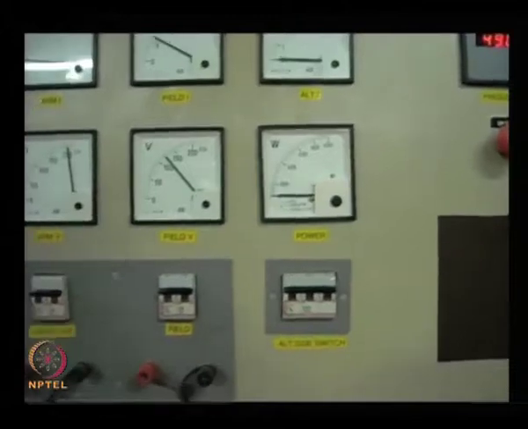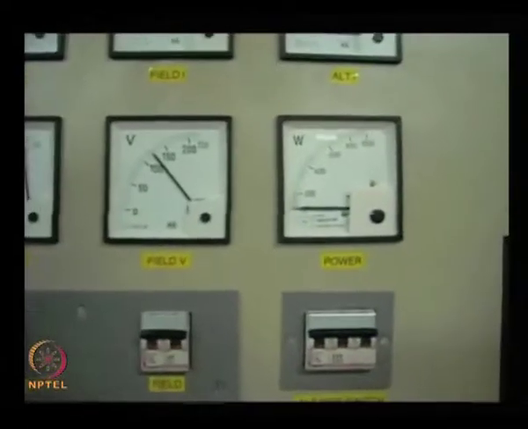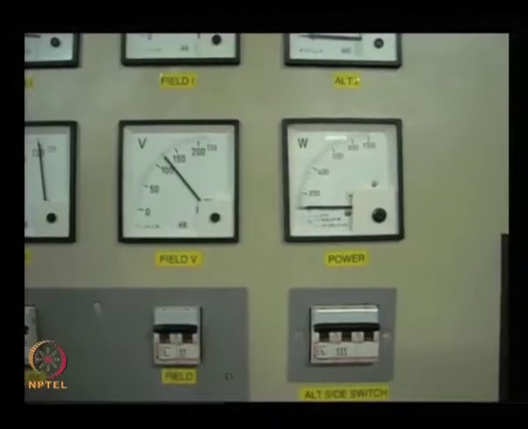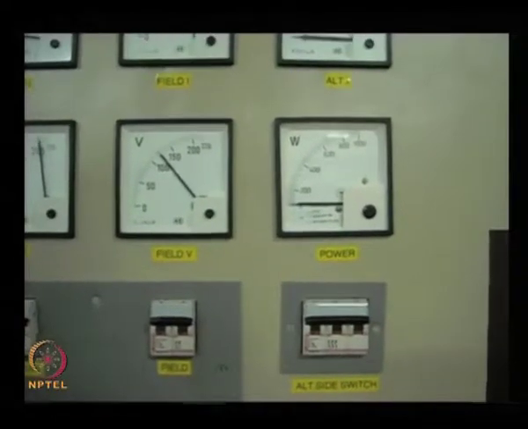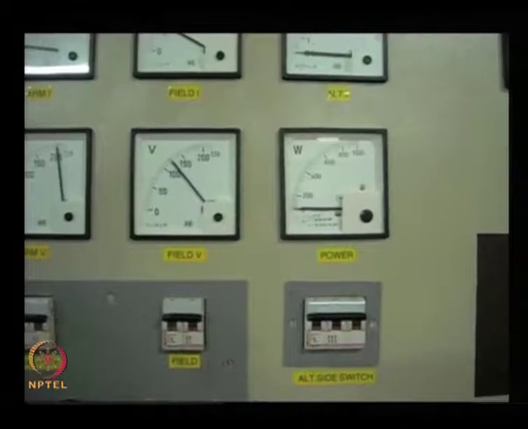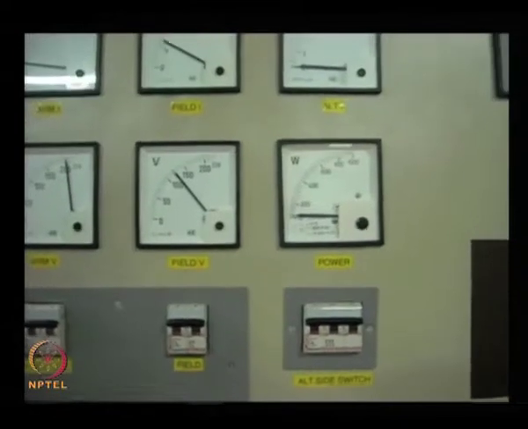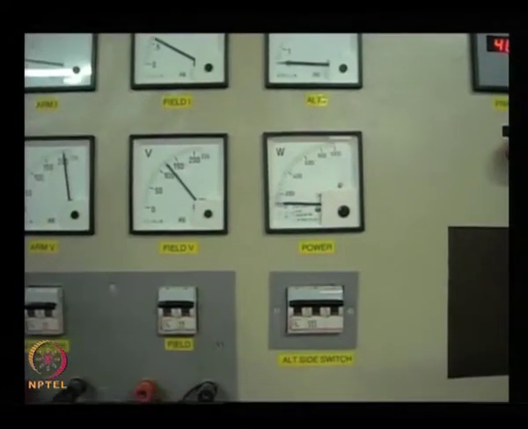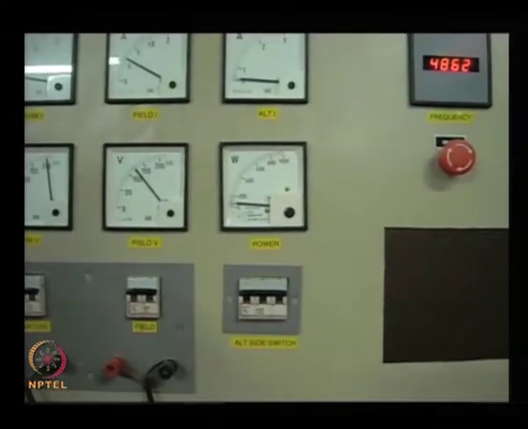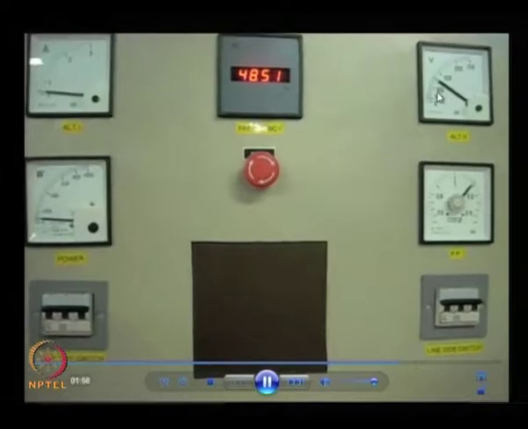So, this is being done gradually. So, you can keep an eye on the power meter. Yeah, so now you can see that the load is slightly increasing as I introduce a resistance, but what is very striking is the voltage, which initially was at 230 volts, decreases as I go on loading the machine.